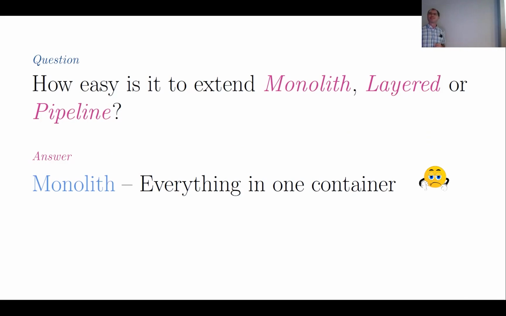Monolith, not so much. When it's small, it's extensible. But if we want this thing to grow over time, it gets more and more complicated. And what tends to happen in monoliths is that as they grow over time, they become more and more degenerative. They have more and more compromises added to them in the design process. And so they get harder and harder to extend.